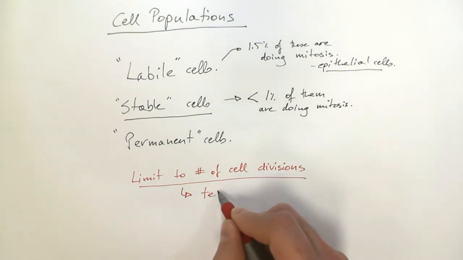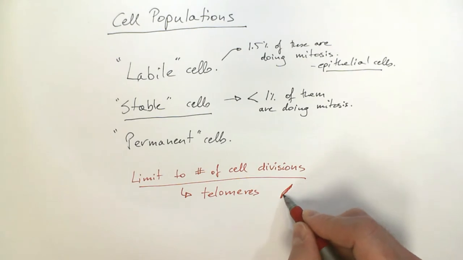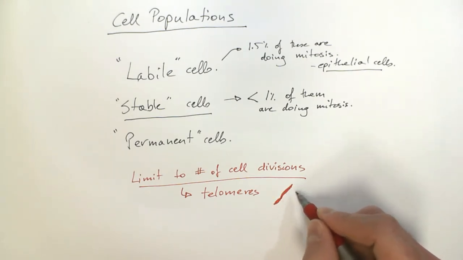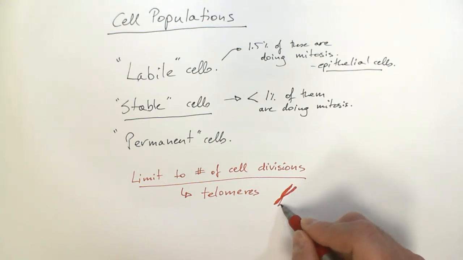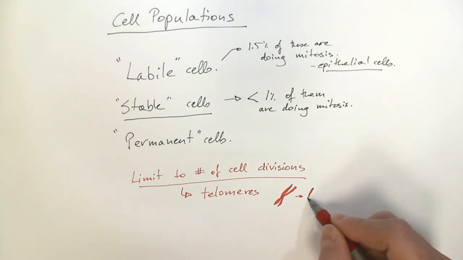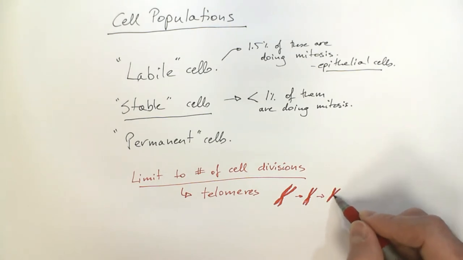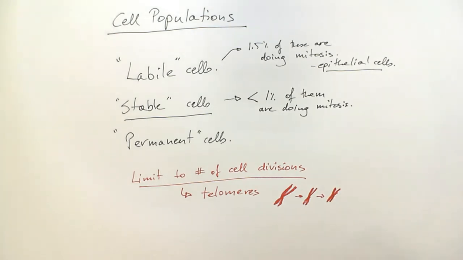What are telomeres? The ends of chromosomes. Now, when a cell replicates, when the DNA is being replicated, the telomeres shorten. Every time that cell divides, the telomeres become shorter. At some point, there's no more junk DNA left for you to lose. At some point, the cell's going to say, I can't divide anymore. If I do, I'm not going to replicate all of the DNA that I require. And so they stop. In most cases, most cells can divide about 50 times before they have to stop. Again, that would be most of the cells in the stable cell population. They don't divide frequently, and there's a limited number of times that they can divide.